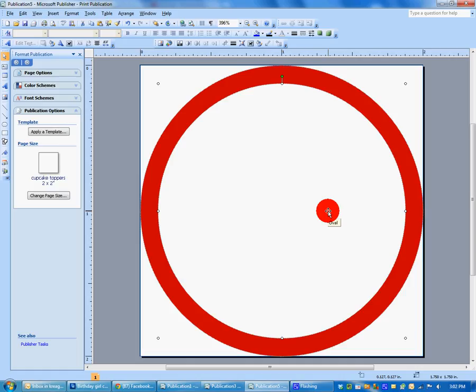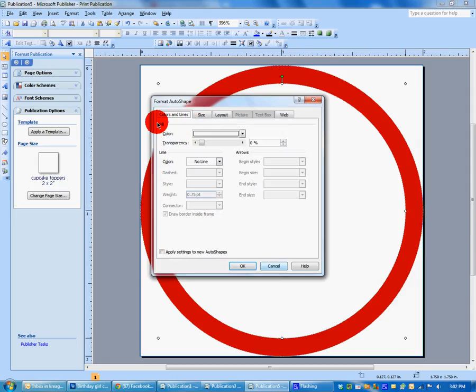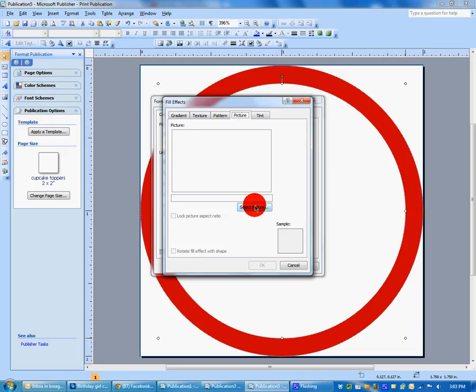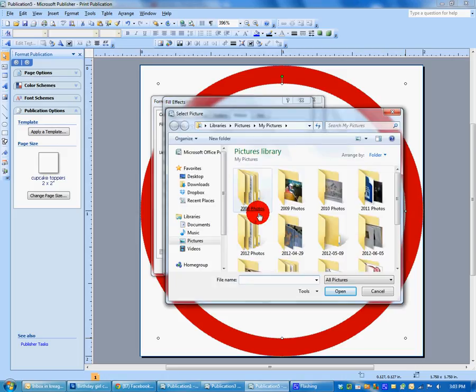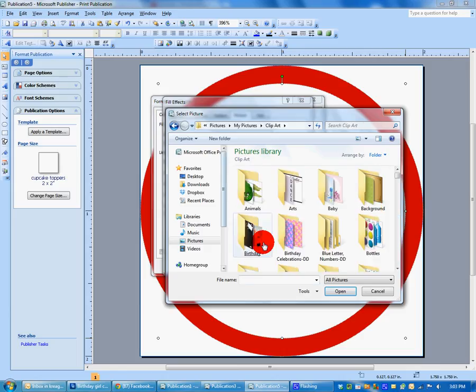Now let's say you have a really cool background and you want it inside that circle. Well, most backgrounds are rectangular or square shape, not usually circles. So if you're using 2007, how do you get that in there? Just like this. You're going to right click your shape, format it, and where you have that fill color, you have fill effects, and then you can click on the picture tab, select your picture, and I actually have some confetti, a confetti background I want in there, so I'm just going to find that.